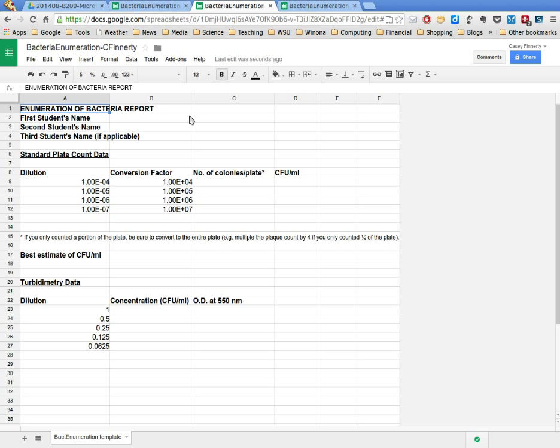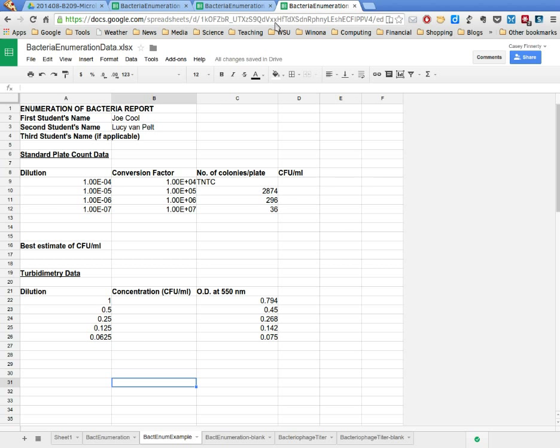So the first order of business that you need to do is to go ahead and enter the data that you collected from your laboratory, and that should have been recorded presumably in your laboratory manual. And the raw data that you collected was the number of colonies per plate for one or more plates from the standard plate count data, that part of the experiment. And then you recall that you then collected several absorbance readings at 550 nanometers using the spectrophotometer, and those data should be entered here. To save time, I have a pre-filled sheet that we'll look at now on this tab right here. Okay, so for analyzing, let's take a look at this.